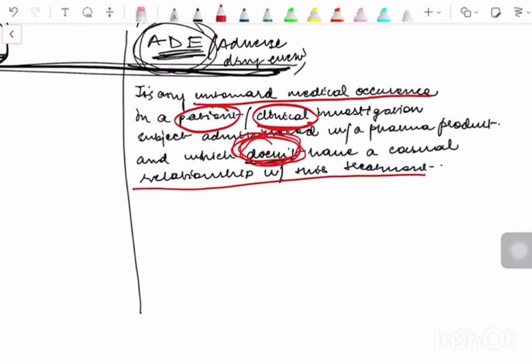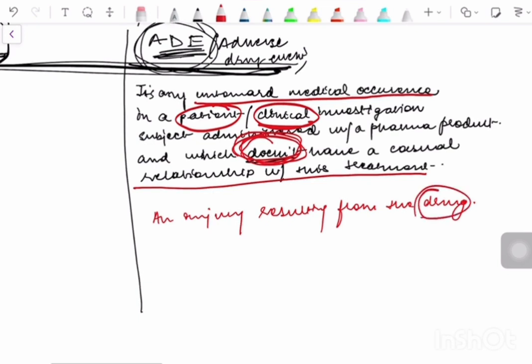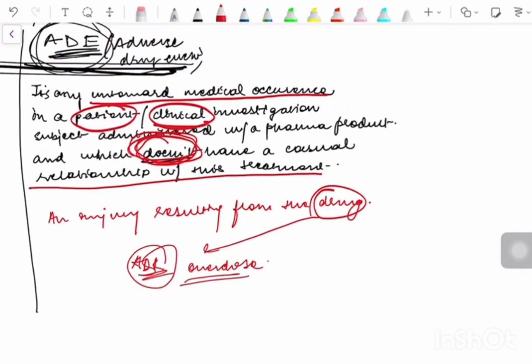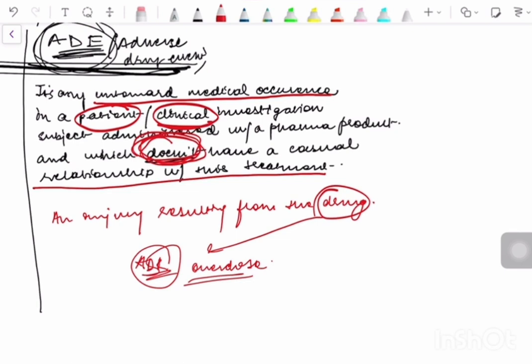So an adverse drug event is an injury. Basically, it is an injury resulting from the use of the drug. Okay. Under this definition, the term ADE includes harm caused by the drug. So what harm can the drug cause? Like ADR, a reaction that the patient saw, okay, or else an overdose. Here what did we talk about, at normal dose. Here if an overdose happens, then that is an event. And harm from the use of the drug, so this is caused by the drug, like an overdose, or what comes under use of the drug, dose reduction. You reduced the dose, and if any harm came because of it, then. And again, if you discontinued the drug therapy, and after that some reaction came, some effect came, then that is also considered as adverse drug event.